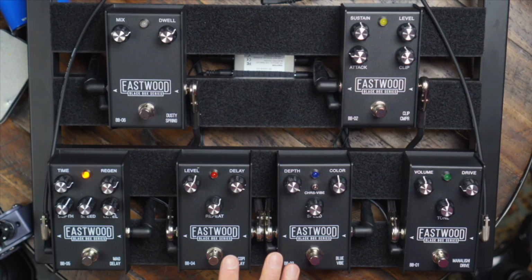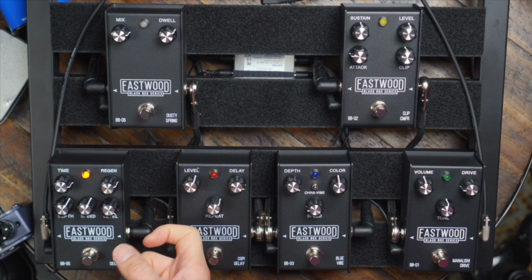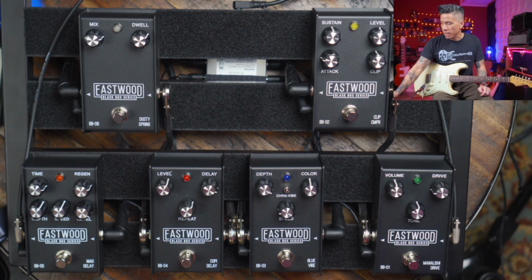Now real quick, just from the initial look, you can see that they all have the same bare bones aesthetic, no special graphics or colors. You know, I think these are workhorse pedals and they're definitely built like them. Quick rundown of what we have here. We've got 6 pedals, starting with the first one.